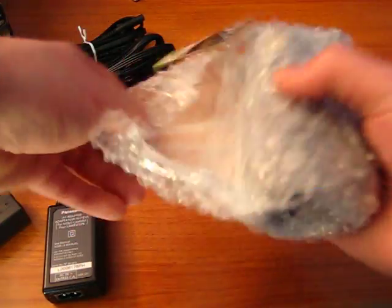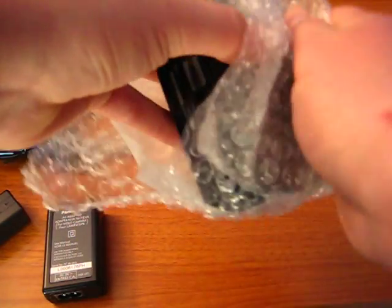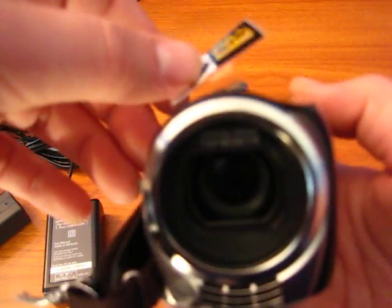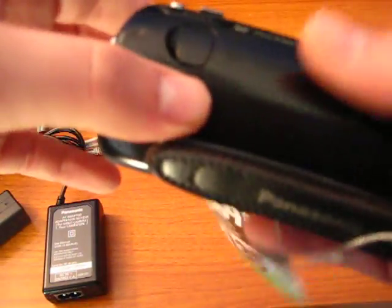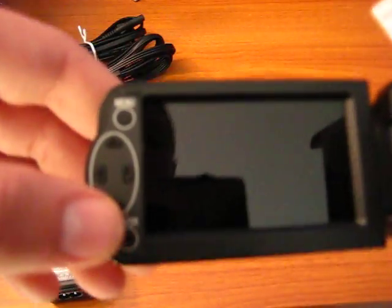Finally, we have the camera. Here it is. It's supposed to be the lightest camcorder. It records in full 1080p HD. It has 16 gigabytes built-in memory. Just where the battery goes. It's the viewing screen.